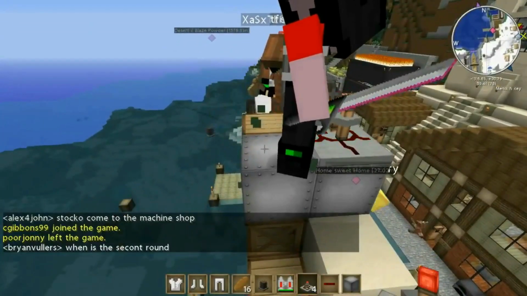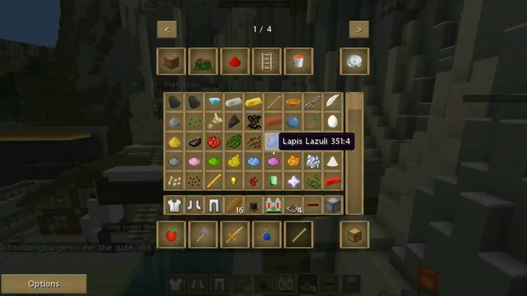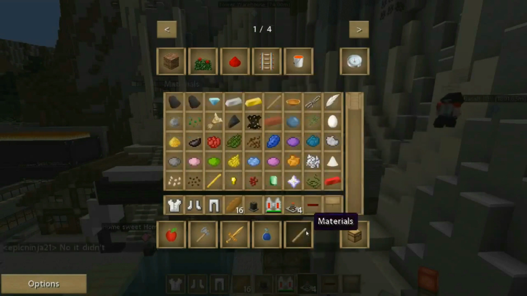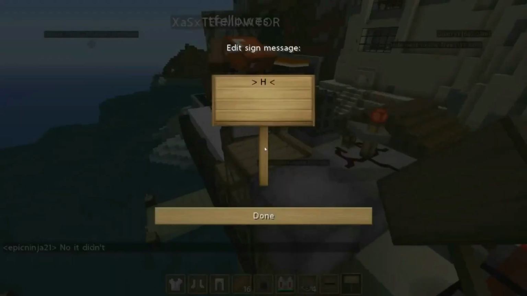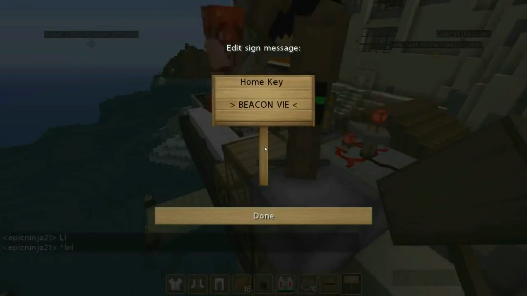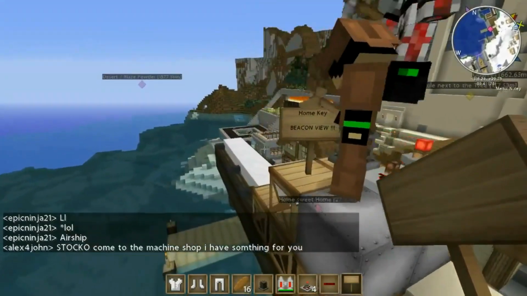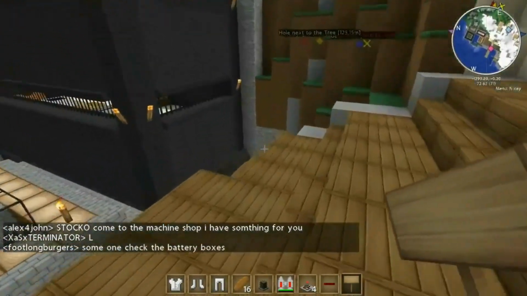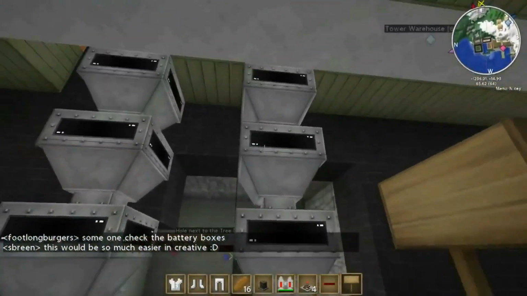Gibbons, if you move out the way, bro. I agree. I would love a bigger hole in here, but I can't with the way the trapdoors work. I did it upside down. What did I do upside down? Oh, look at that. I see an airship flying overhead. Beacon view. Oh, not beacon view. Oh, good old beacon view.